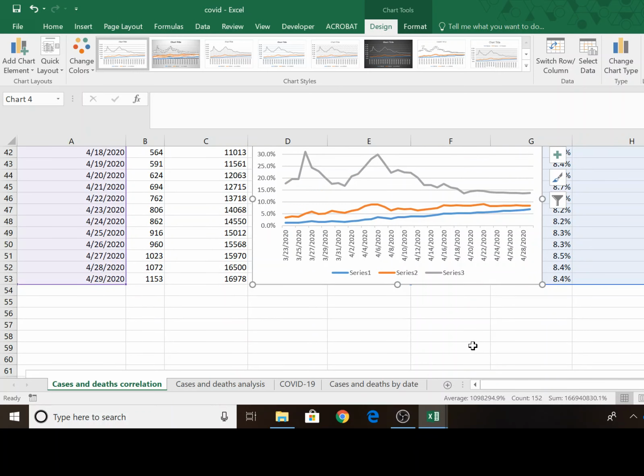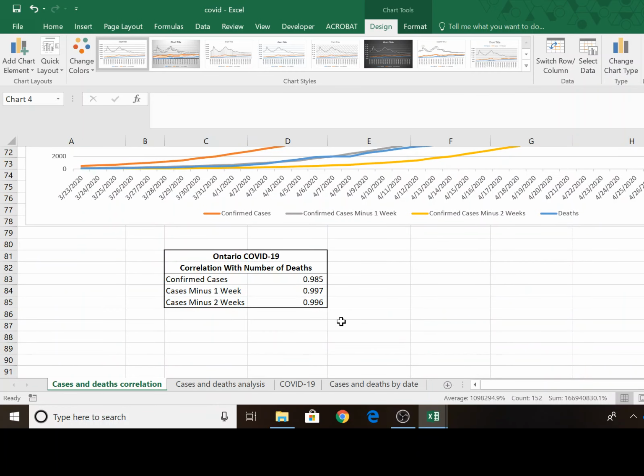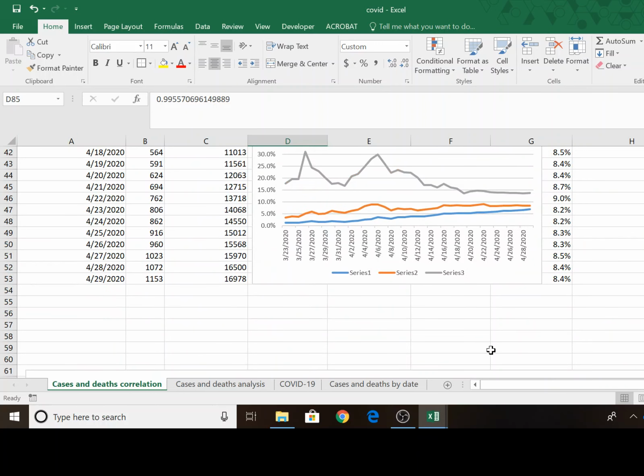And then lastly, one thing you might comment on is how, because we have such a strong correlation here, especially with 2 weeks, you might say that we currently have 16,978 cases. Based on our past track record, you could ask how this data is trending.